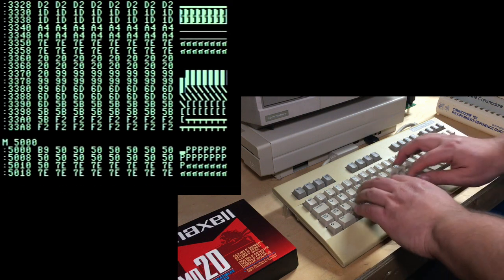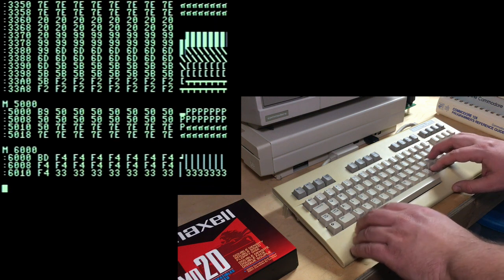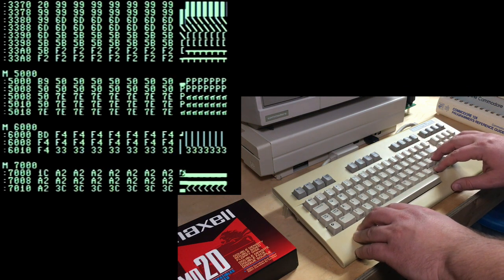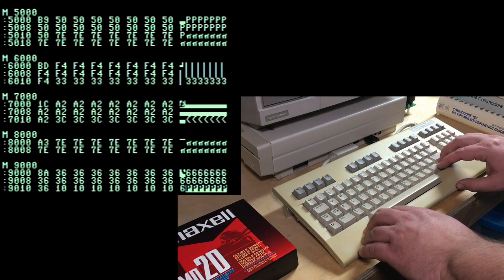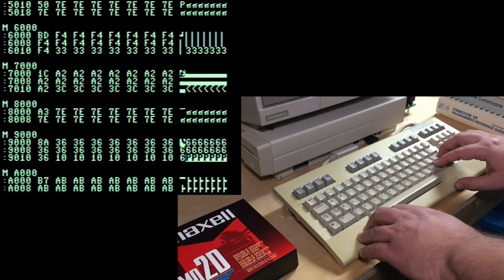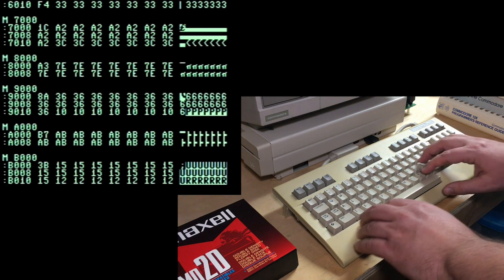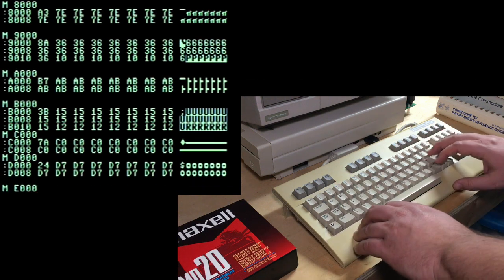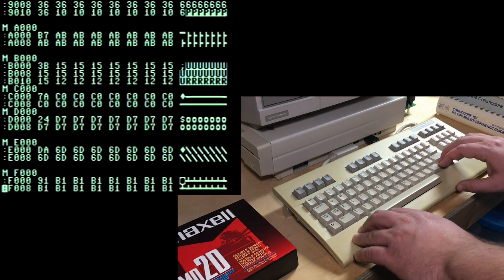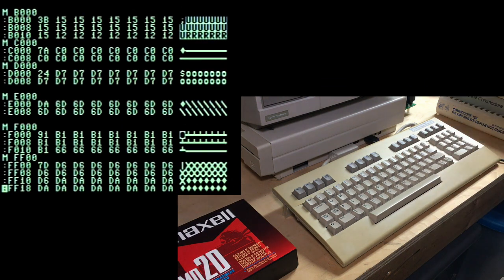So 5000 still offset by one. 6000 is offset by one. 7000 is offset by one. 8000. 9000. Still just by one. 8000. B1000, still by one. C1000, still by one. D1000, still by one. E1000, and F1000. And let's go right to the bottom of the bank, still by one. So it seems maybe once every bank, every 65,536 samples or greater, there is an occurrence of a sequence that is 17 bytes long, a repeating sequence.